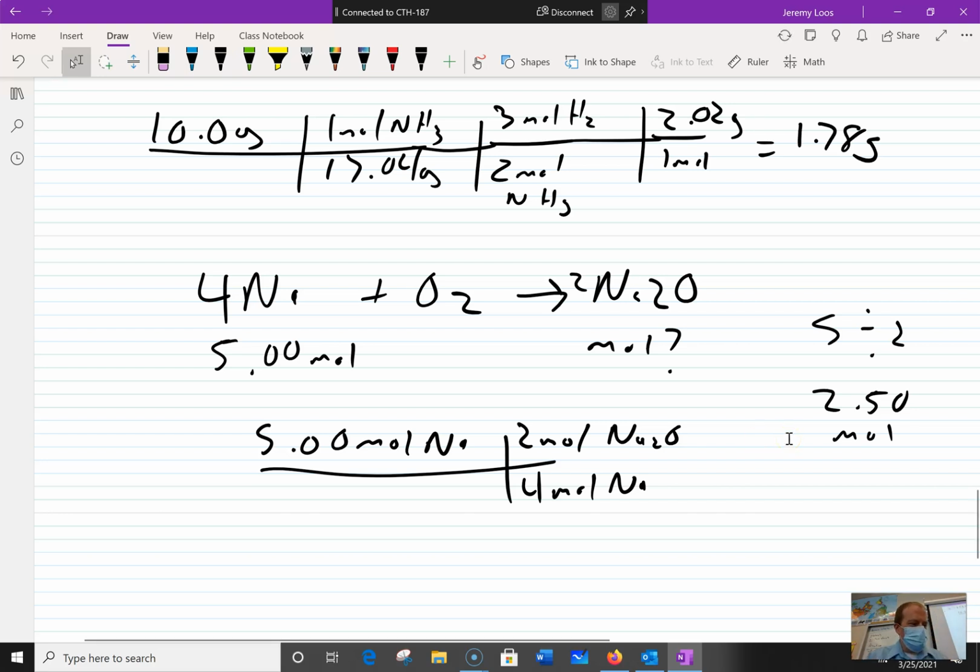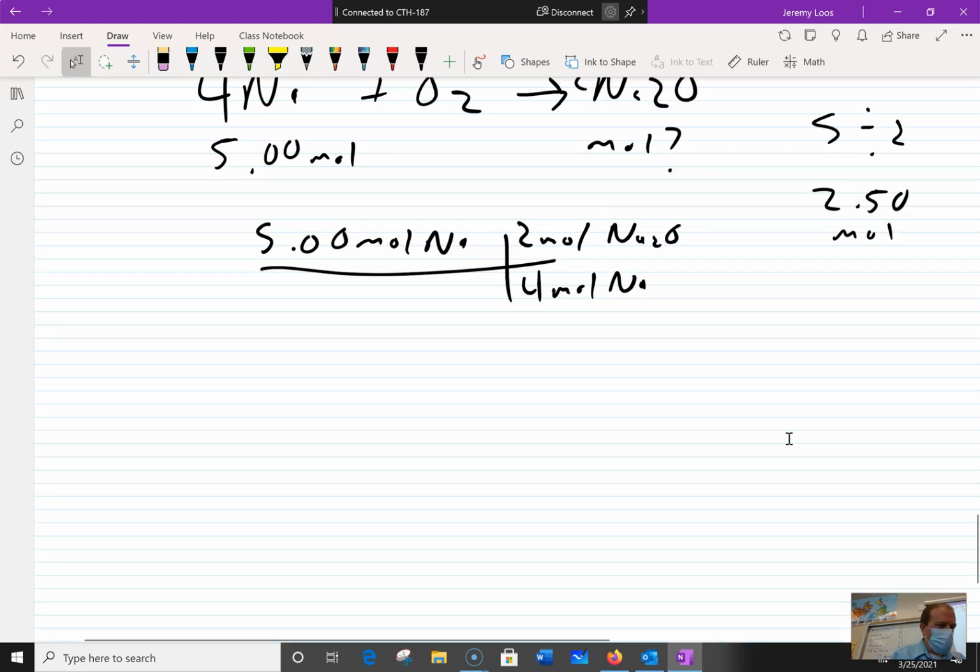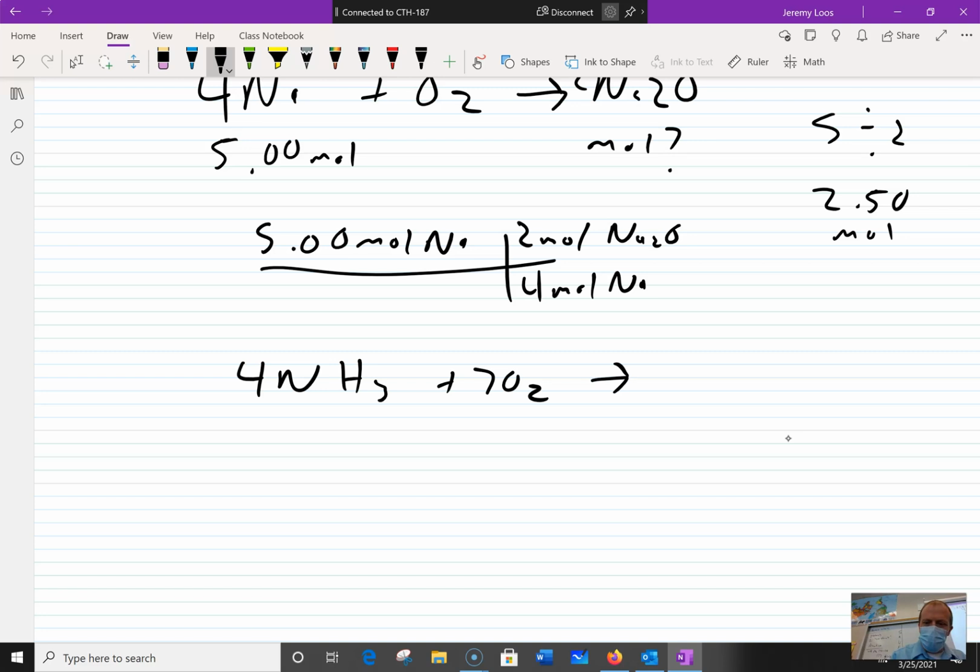Number 4 is also the same. I mean, it's the same type of problem. It's a little bit more complicated. So this is one of these ones where we have some trickier ratios for sure. This is where dimensional analysis can be our friend if we're not sure how to handle these trickier ratios.